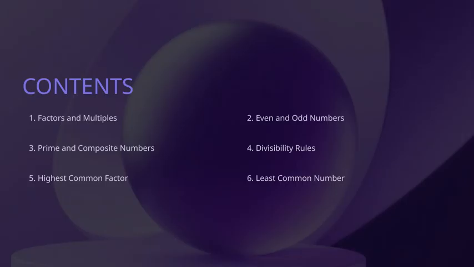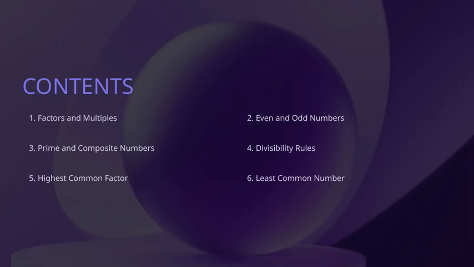Let's take a look at the contents of today's lesson. We will explore several key topics to help us understand numbers better. First up, we have factors and multiples, which are fundamental concepts in understanding how numbers relate to each other. Then, we'll move on to prime and composite numbers, where we'll learn to distinguish between different types of numbers based on their factors.